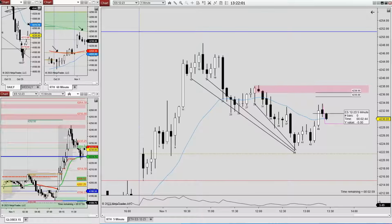Can you address the scalp versus the close? If you get a 5-point scalp, do you need that to close? 5 point is just a scalp, yes. So basically you're looking for a 5 or 5.25. So in order to get a 5 point, basically you need an extra tick, right? So that's solid. And if you get that, generally they're going to go for 6. If they don't, that's nothing but a scalp, and the next bar actually ends up being a strong bull bar. You don't need to sell.